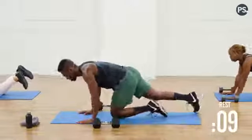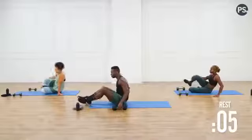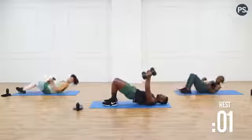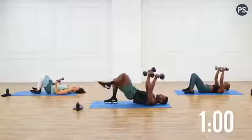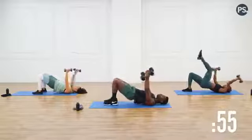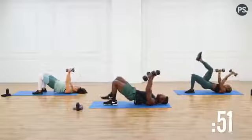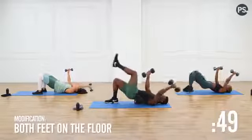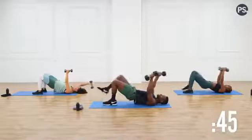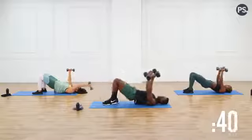Okay, rest. So we're gonna turn over, get right back on our back, and reach to the back of the room. This time I want you to have the option of taking the same side leg as the hand that goes overhead up with you. Make it nice and controlled. I like to keep my knee at the same 90 degree angle that I have it in when my foot is on the ground. It stays in that whole time. And that just takes a little bit more work from the core.